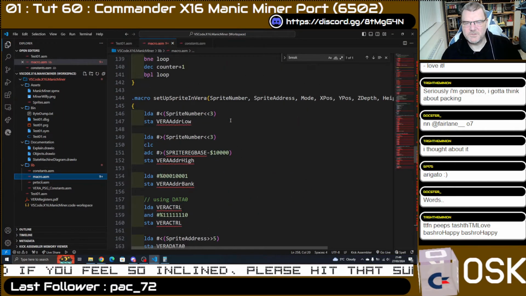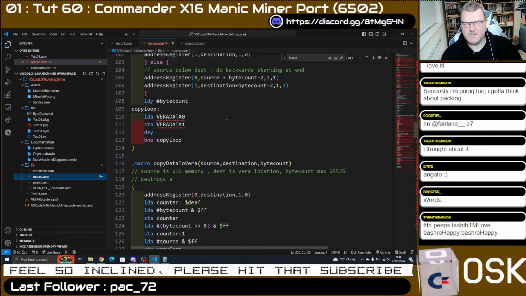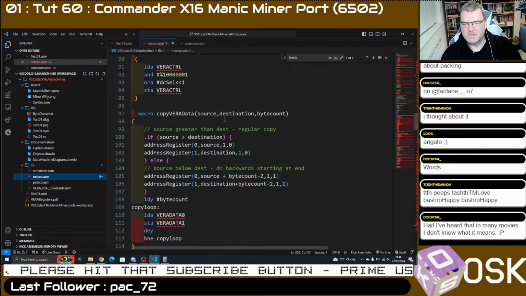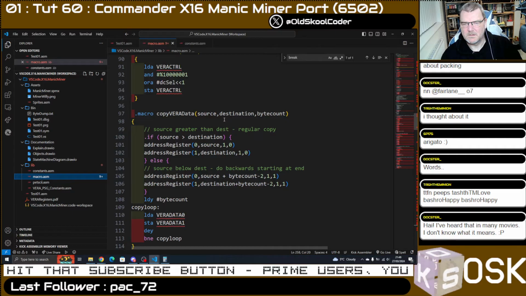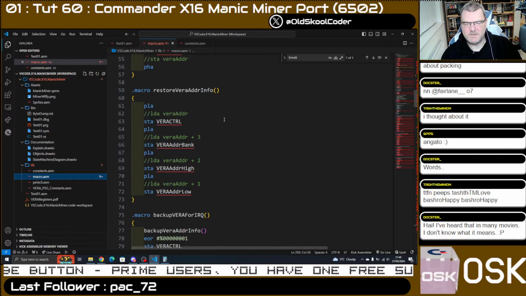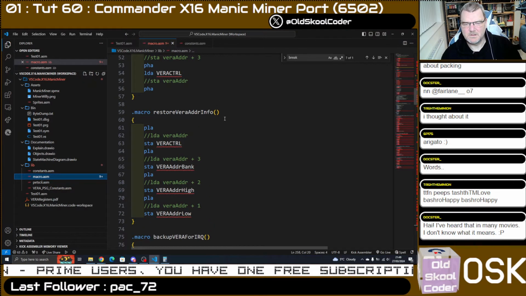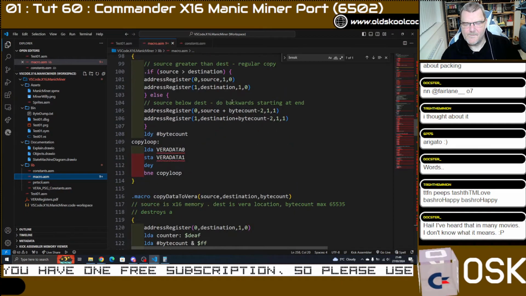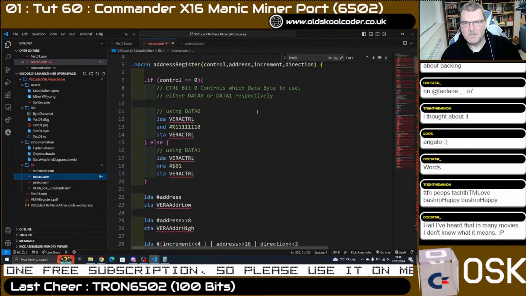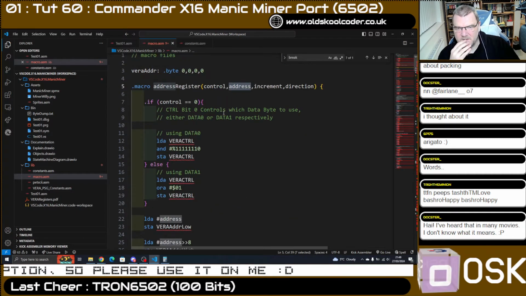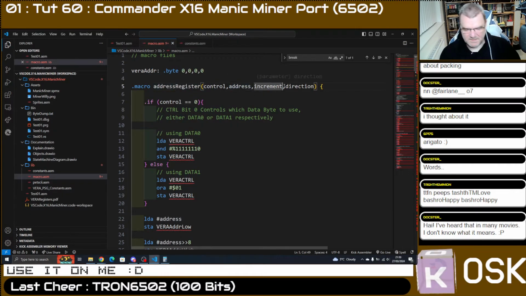It's just storing a value in the memory, aren't we? So we're setting Vera low, Vera high, and then just doing the store data 0, aren't we? I'm sure you've got one somewhere, set address or something. Yeah, but these are hard-coded addresses, aren't they? So we need to modify this so that it's pointing to an address.